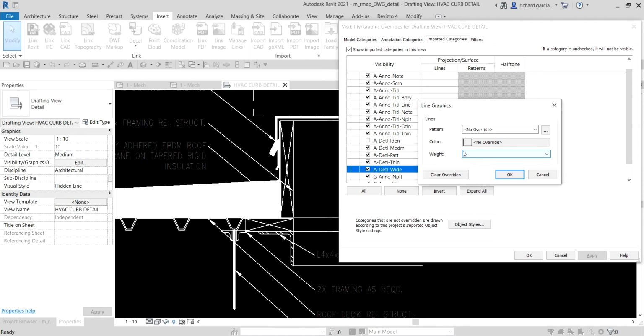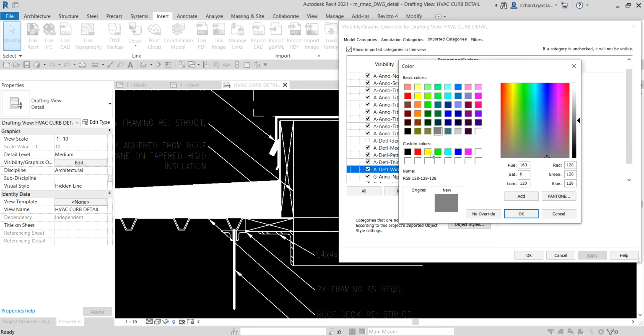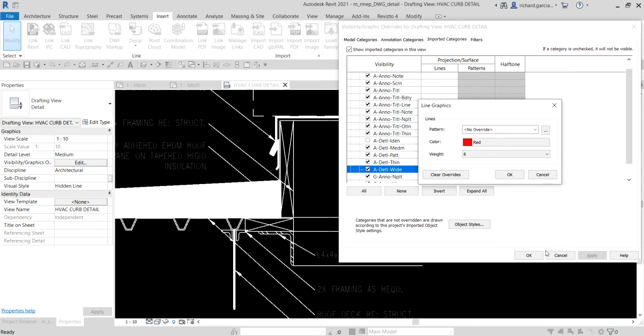And then for the color, I'm going to select that, just make it black. I'm just showing you that you can change the color here. So let's say I want to make that red. So I change that to red, and then I select OK. And then I select OK.